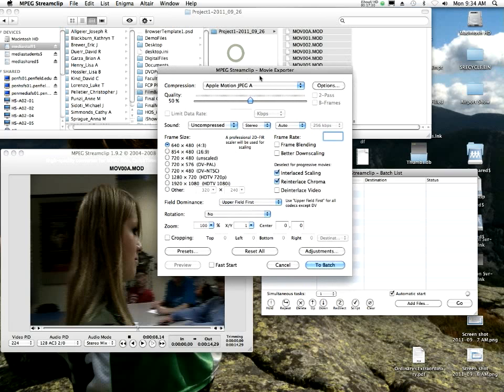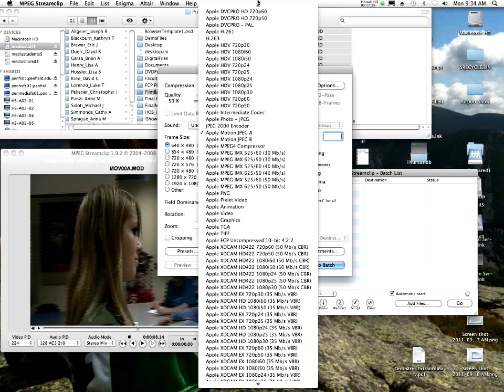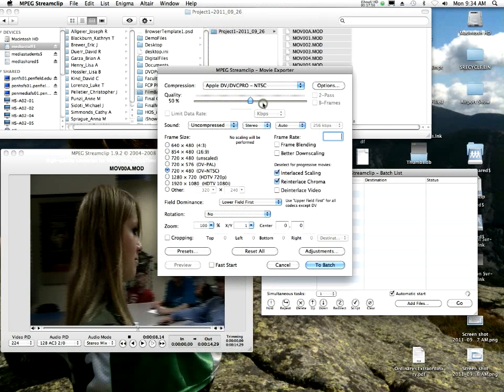I have to set this to the codec, which is another word for a compression system that Final Cut Pro can use. So I'm going to click here. And there are just a lot of options. It can be very confusing for people, okay? But if you're using standard definition video, we want the DVC Pro NTSC. I know you won't remember that tomorrow when you go to do this, so I'll be around to help you. Quality, what do you think? 100%, exactly. Slide that all the way to the right.